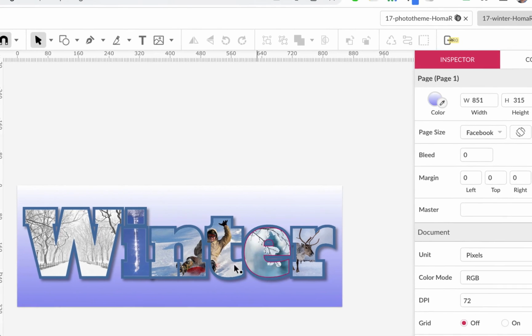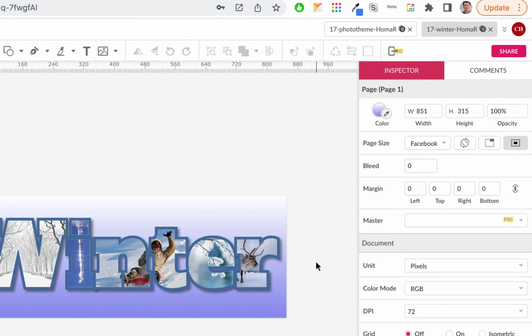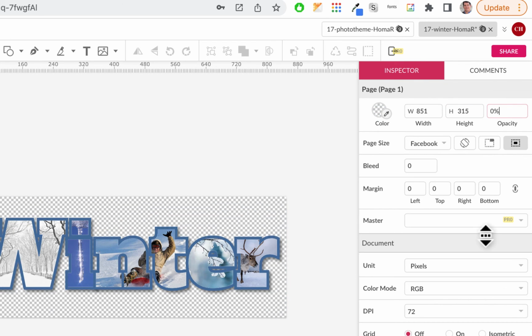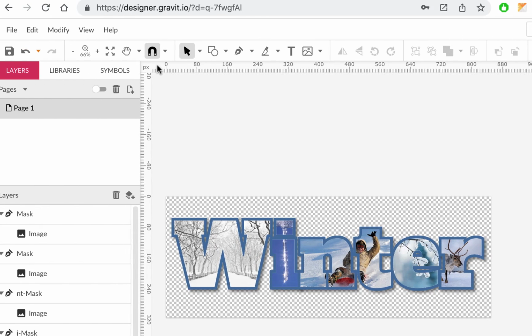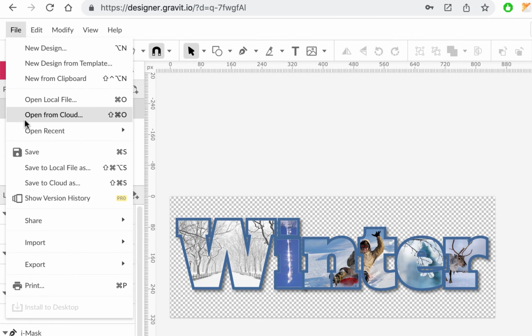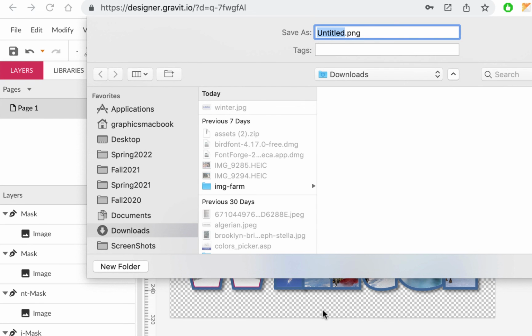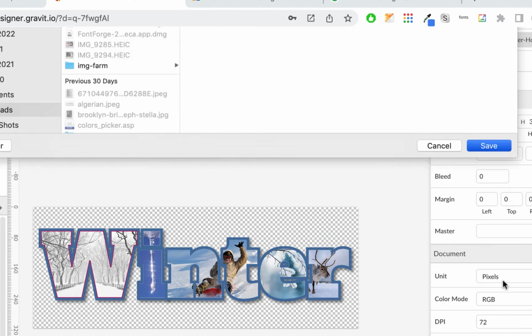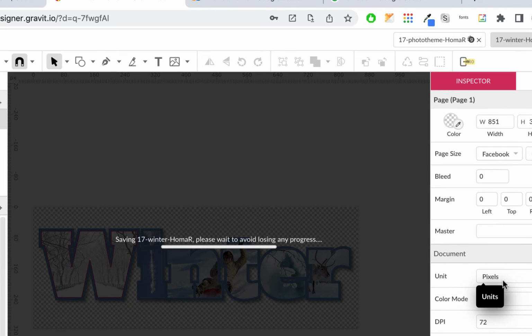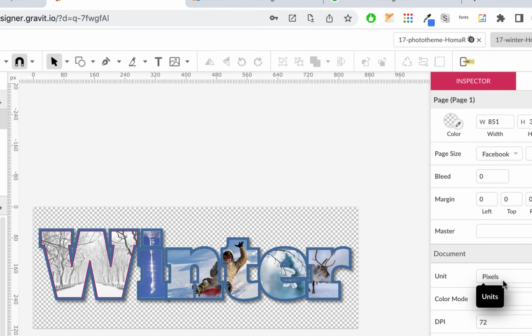And if you want it transparent, like if it was going to be on a web page or something, you could just go here and turn the opacity all the way down to 0. And when you see that checkerboard, it means it's going to be transparent. Then you can do File, Export, and then use a PNG so that it saves with transparency. And I'll do winter.png. And now I have 2 images saved. And this is what we did in class with the summer one.